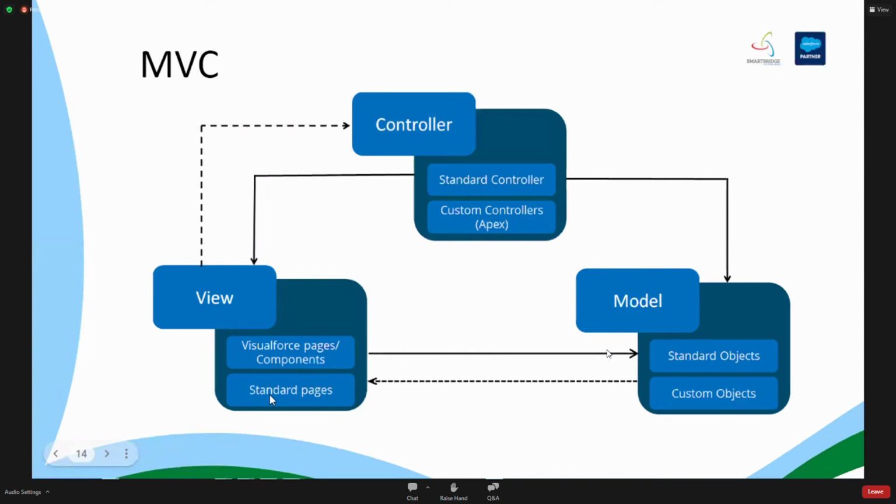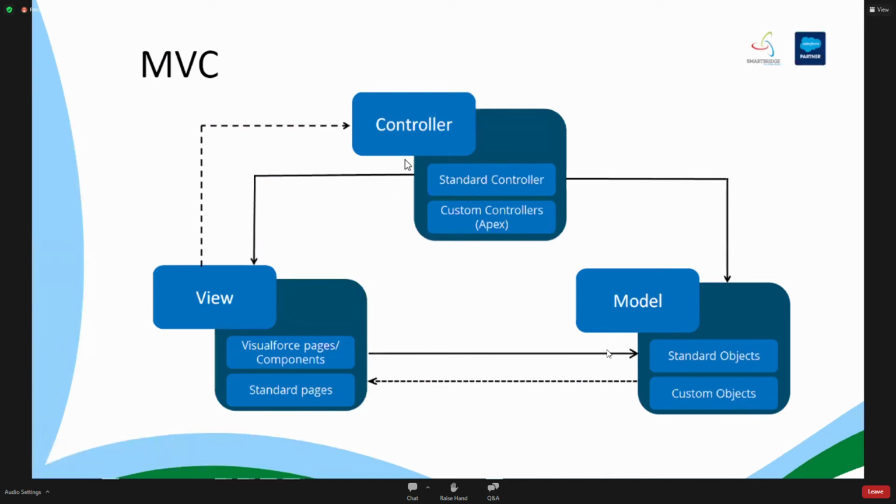These standard pages are particularly meant for the admin part. We can build this standard page using the admin concepts. These Visualforce pages use code, so we are not much bothered about them. Even using these standard pages, we can build a UI interface which can be displayed for the end user.